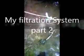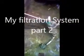So this is my Oscar tank, and as I said, inside that I do not use fiber, because this would be a waste of time for me. The Oscars excrete a lot of waste, so the fiber would clog up the holes, which makes it very difficult for the water to travel through. Therefore I use gravel, which I wash out about once a week or once every 2 weeks, it depends, right?